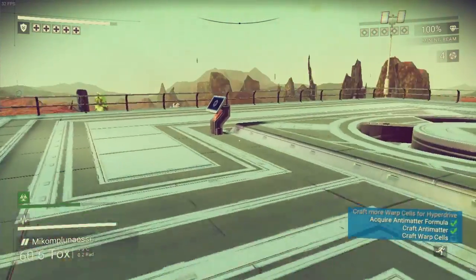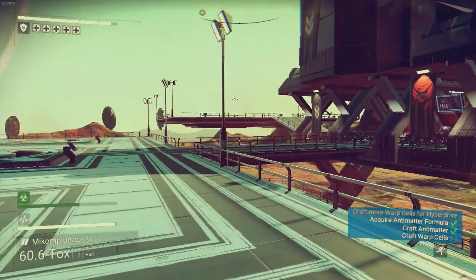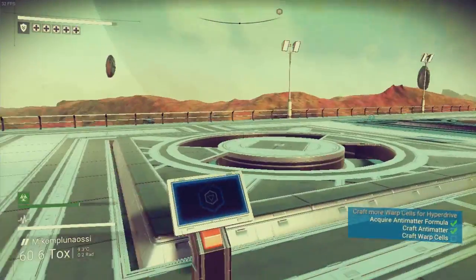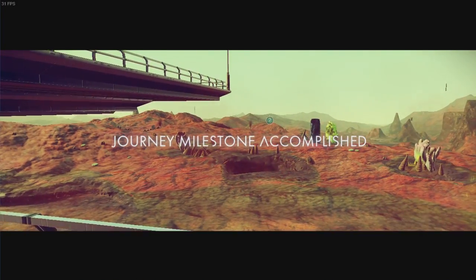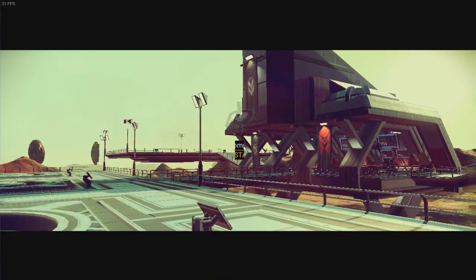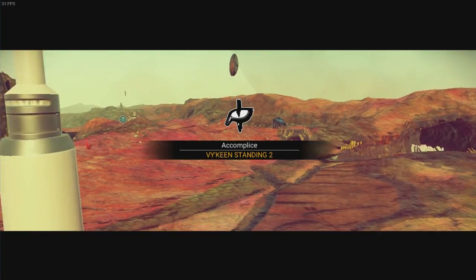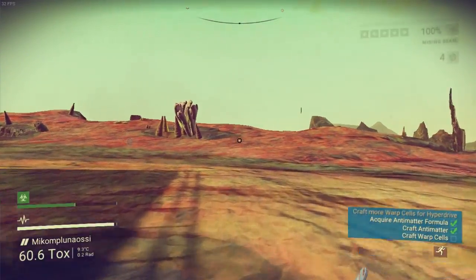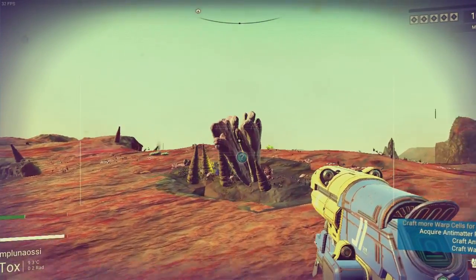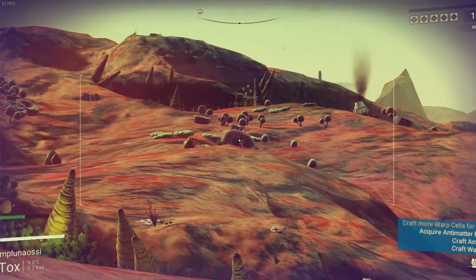Okay, so what we can do, with a bypass chip, which we are going to need eventually, is actually call our ship to this landing pad, which I think would be an alright idea, because it's sort of a big location. You know, we know where we're going with this thing, but just for now we're just going to leave it where it is. And let's venture off onto this planet and see if we can find any more animals, because of course there are a lot more on this planet and we need to get more.